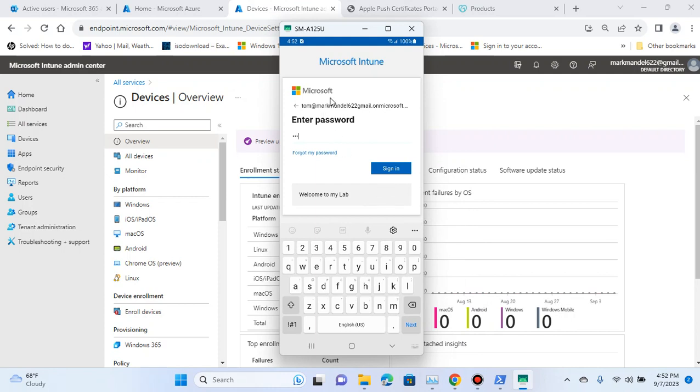As you can see, I enter the account, the one with the dot onmicrosoft.com, and I'm entering my password on this account right now.